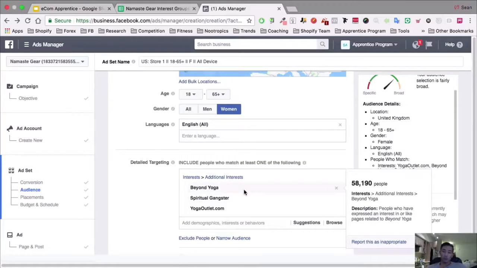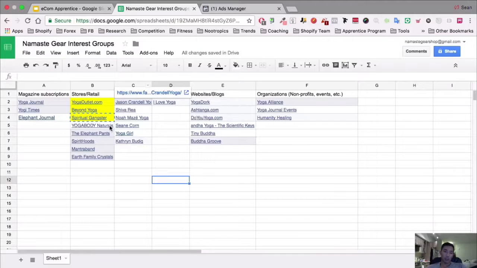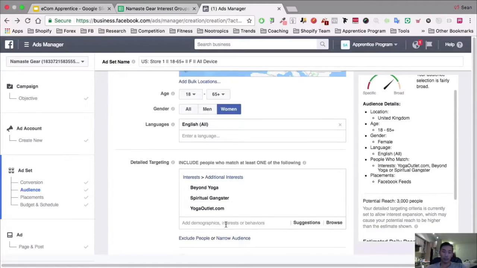The only thing different with international is if you want to set international test ads up in the very beginning, you would have to add more interests in here to get it to that level. So, you could actually end up combining all these interests and throwing it in here, and then also make sure you change the ad set name up here. Okay? So it's a UK store interest group. This is the age, this is the gender, this is the device, and then your other ad set would say US, store one, age group, gender, device, etc. Okay? So that's it. In the next video, we'll go over how to set up your ad reporting and how to monitor your ad performance.